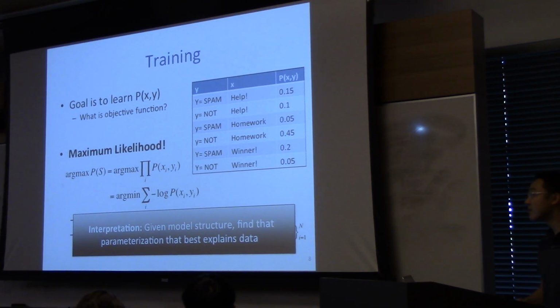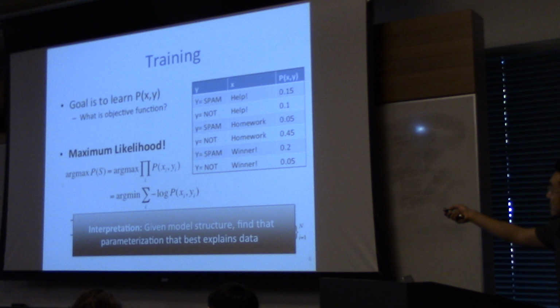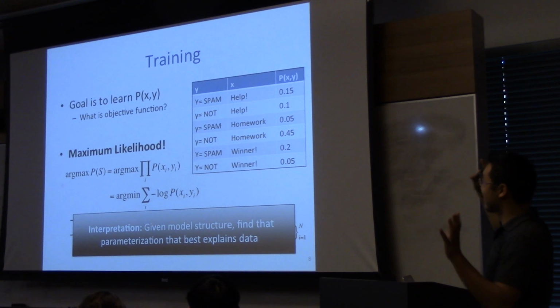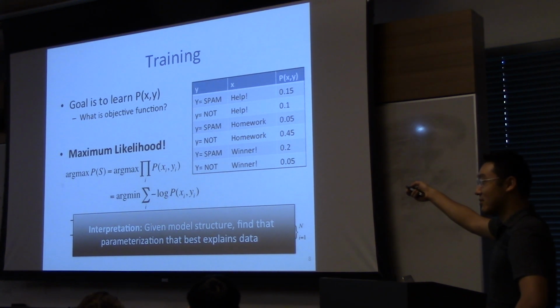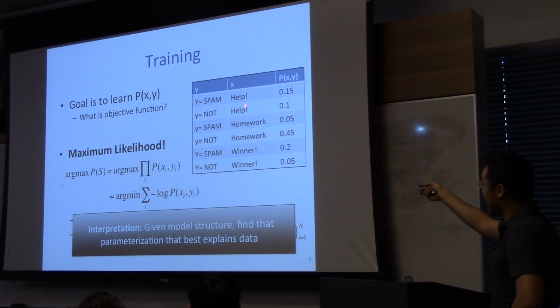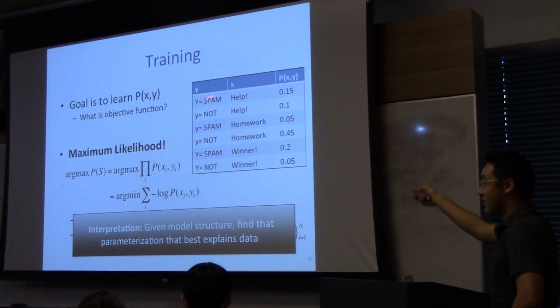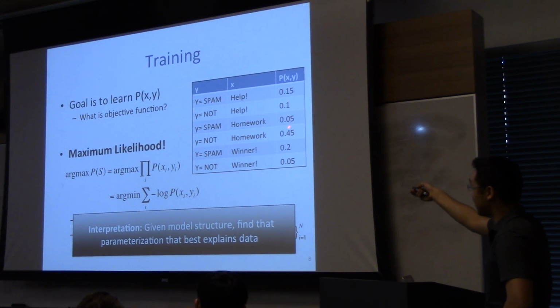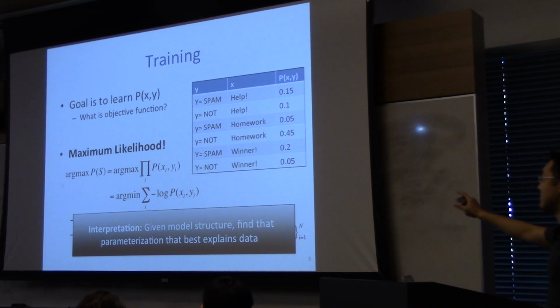What were the 6 parameters? Basically, the way I described this very simple model, in this universe there's a single x and a single y for any training example. And x can take on 3 values and y can take on 2 values. So the Cartesian product of that is 6. And so there's exactly these 6 numbers that I need to learn. The model is entirely specified by these 6 numbers, and that's what I need to learn from training. We'll get into more complicated models later, but for now, it's just that.